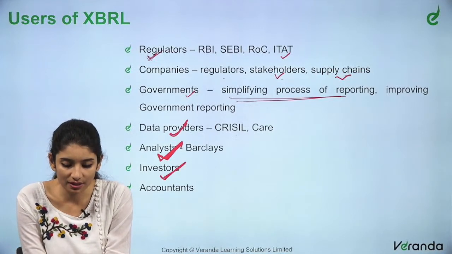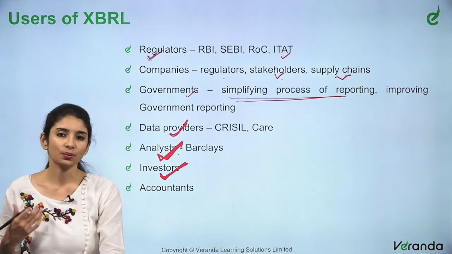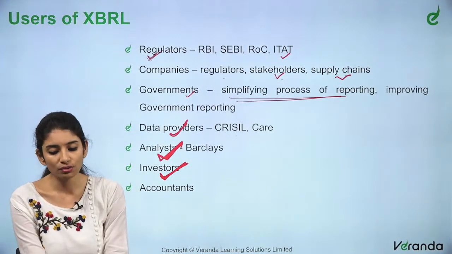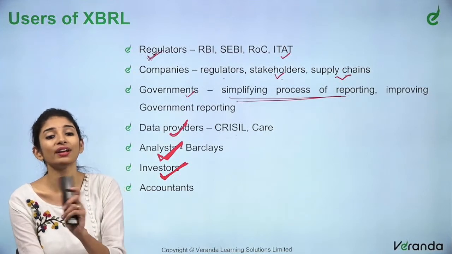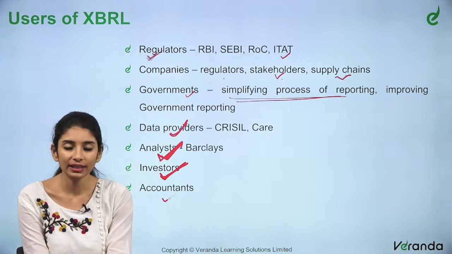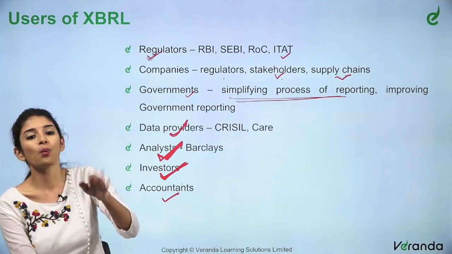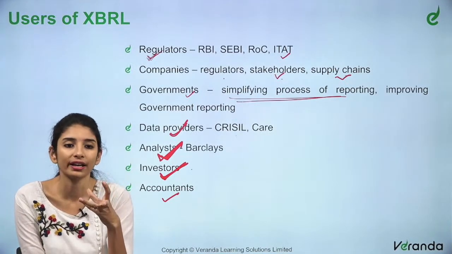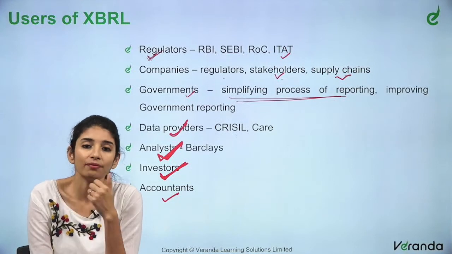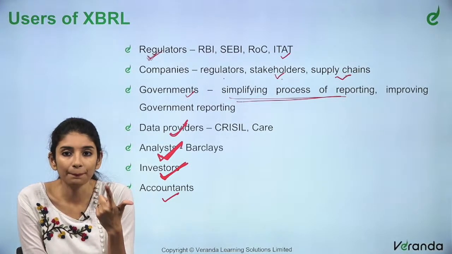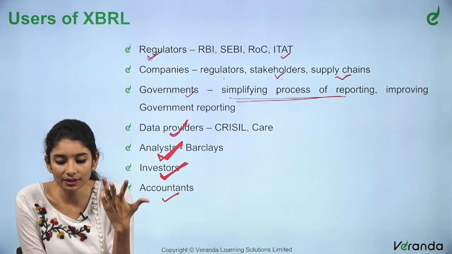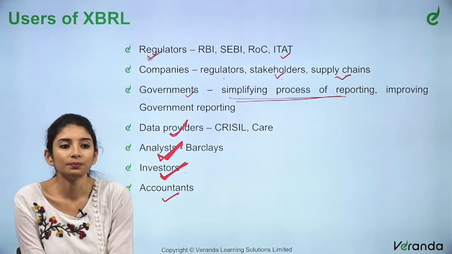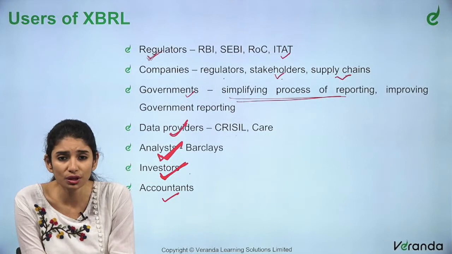Then I have investors. They want to compare my financials with another company in my industry, so they use XBRL financials so that it is very easy to compare. And finally, accountants, who actually work on the XBRL financials. So now I have regulators, companies, governments, data providers, analysts, investors, accountants, the users of XBRL.